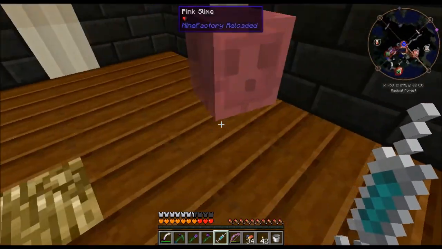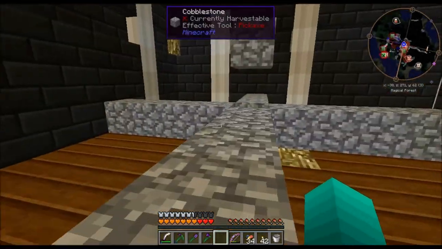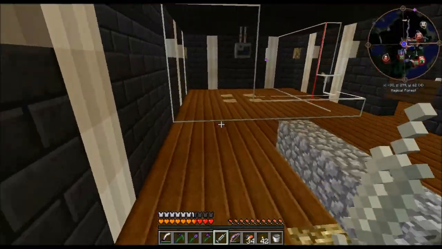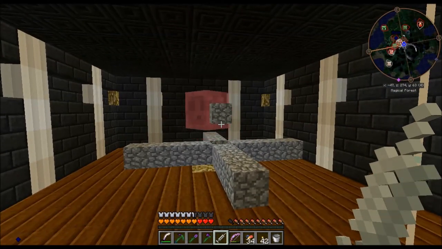Now we can make him bigger with this embiggening. Now he's bigger. He'll actually hurt me. So let's back off. Alright, so he's big, and now we want to get him to the biggest he can be. There we go. Okay. So he's still fast, even though he's big. So now we can just keep him in this room.